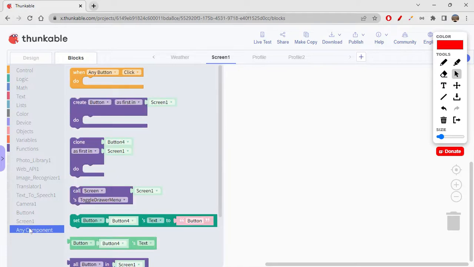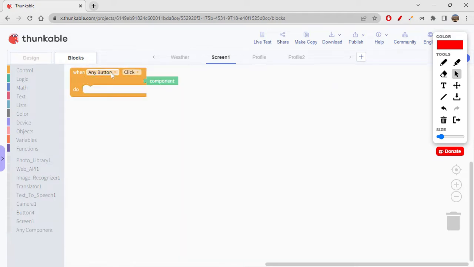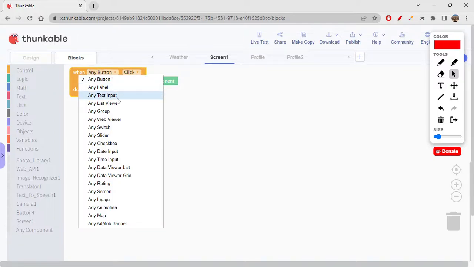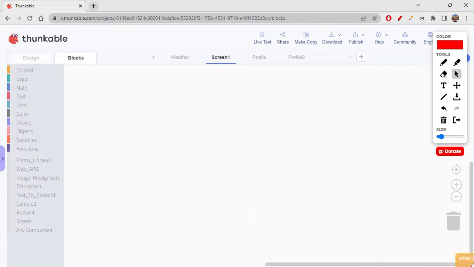For all the components which are available already, if you want to curate everything and write, then you can use these. For all buttons, if you want to specify something, you can take this. For the complete event handler things, you can do with this, like with any button, any label, any text input. So this is the complete all-in-one event handler block. You can delete the block from here.